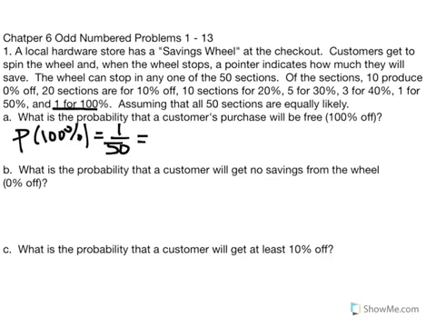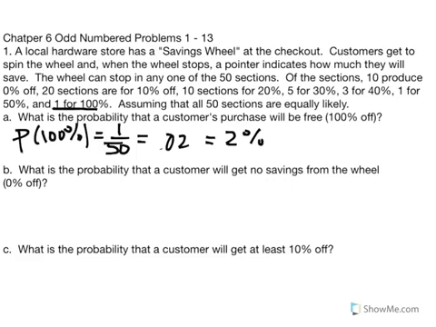So we simply do our calculation. 1 over 50 is the same as 0.02. Again, probability is often expressed as a percentage. What is the probability that it will rain tomorrow? It's often expressed as a percentage. So again, this is 0.02, which is the same as saying 2%. So there's a 2% chance that a customer at this hardware store will receive the purchase for free, get a 100% discount.